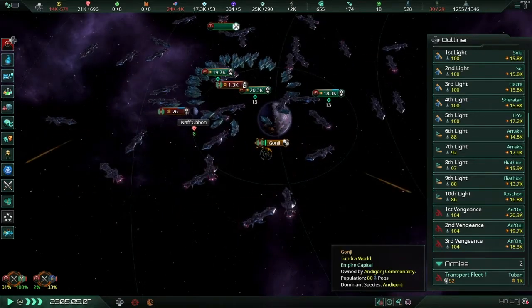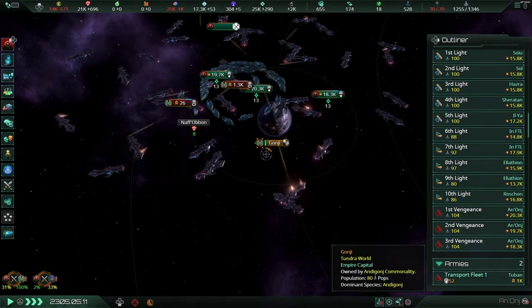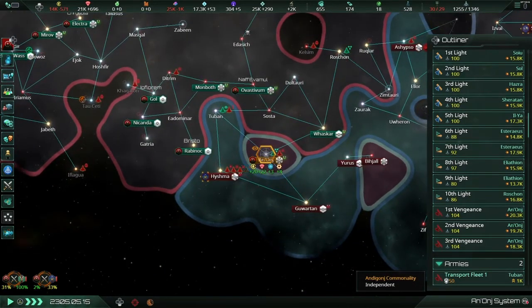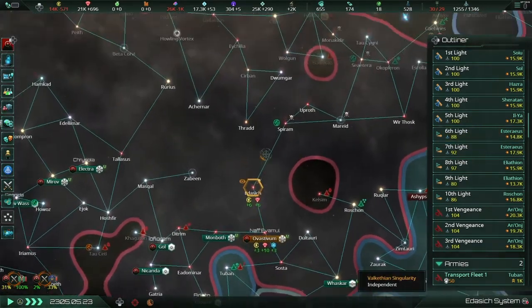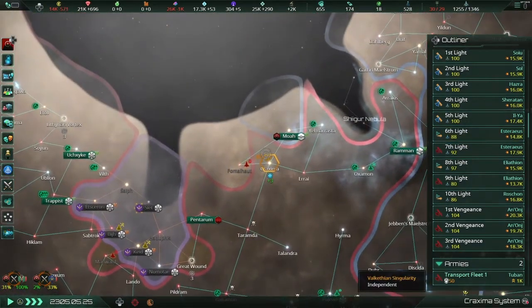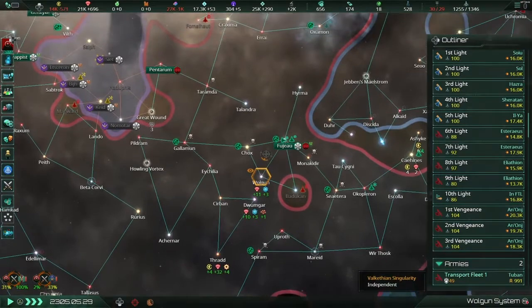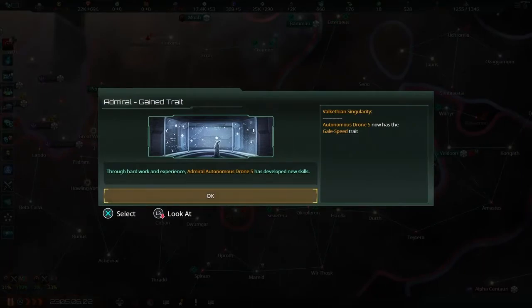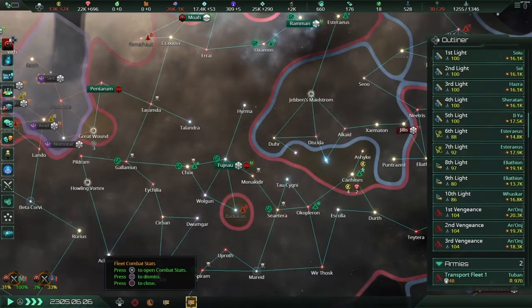Yeesh. This is where I feel like I wish I'd put something other than kinetics on this. But it's only troops. It's not like my ships are actually getting killed here. Speaking of troops. Damn, you have to go around that way. That would explain why you're not there yet. Nice. Extra nice.